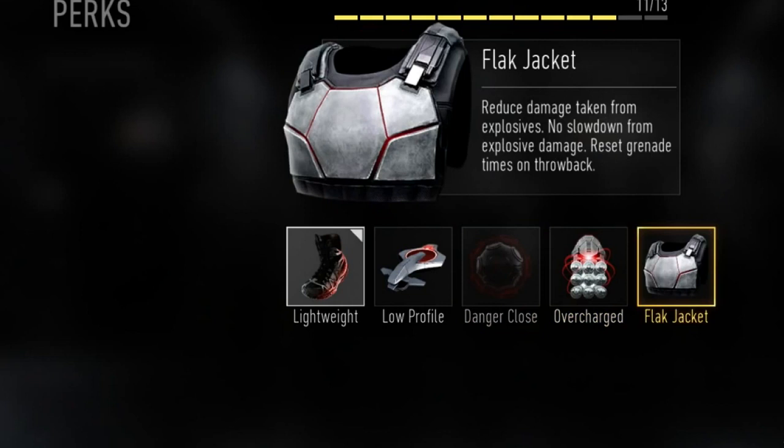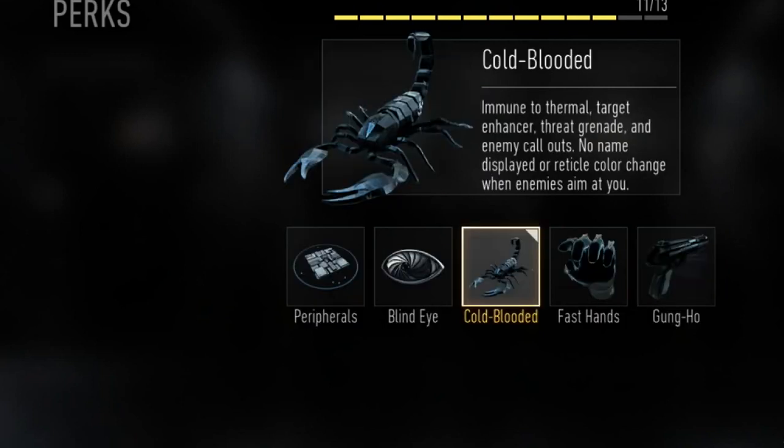Flak Jacket. Now, if this guy goes for +2 on perks, then obviously he's going to be low profile or score streak damage, and he's going to reduce damage taken from explosives, no shutdown from explosive damage, and reset grenades on throwbacks. So the guy can sit there and camp, throwback, and reset, and everything, and he's got the upper hand on you. And the reason why I say that is because when you're exosuiting around, you show up on the radar, and you only have a limited time in a battery, so they know. And this is why this game is broken, and it's only broken because they implemented this perk system from Black Ops 2, because you can't just slap this game on there.